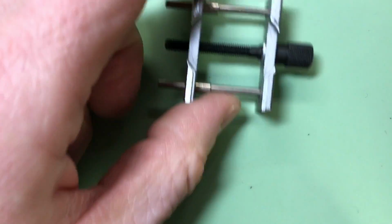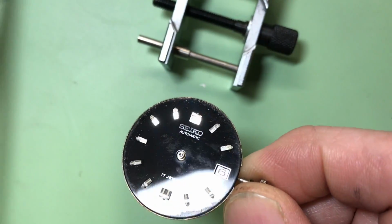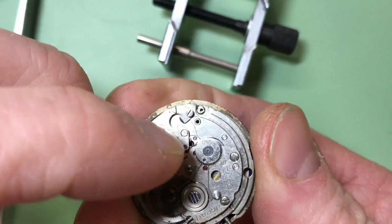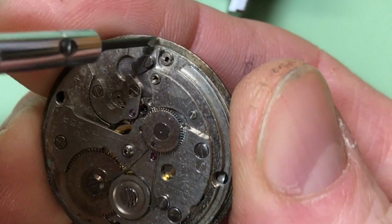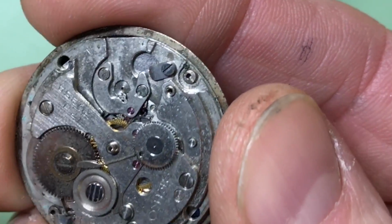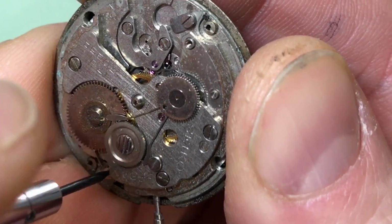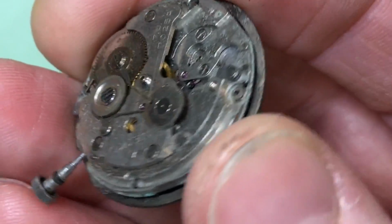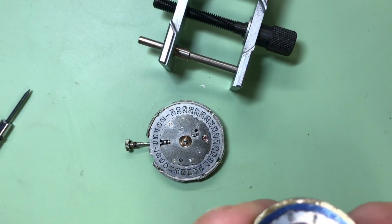So first thing then is to remove the dial. So how do we remove the dial? Well, on this particular Seiko, all Seikos or all watches have what are called dial feet, so the little pins that go into the main plate. And on these we have this little, like a little cam. We just turn that, and then on the other one, just need to move that case clamp again. So we'll just move it on that side as well. Now bearing in mind this might not have been removed from the dial for a while, so it's a little bit of prising. There we are.